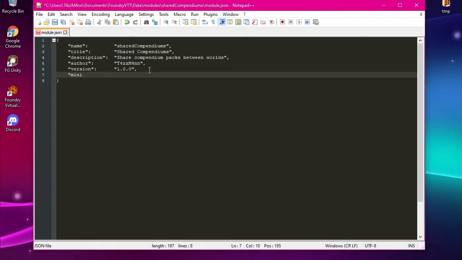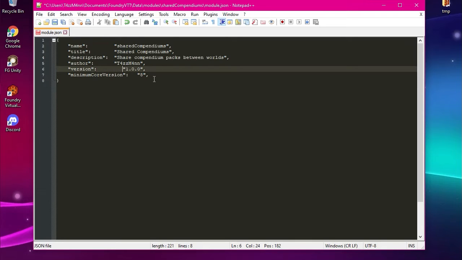So I'm going to do minimum core version, like so. Go ahead and put a quote and a colon, and then we're going to say here tab, we're going to do 8 is our minimum core version. This isn't to say you can't do it in another version.